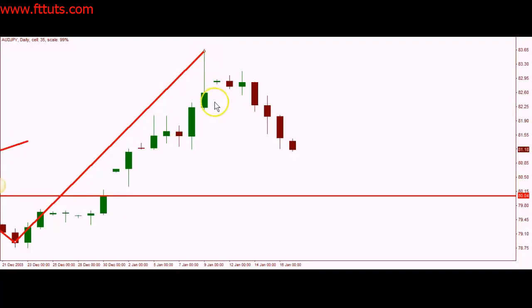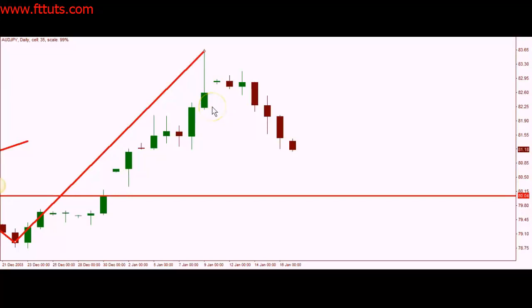Stop loss up here. Now it's going to be a bigger stop loss based on how big this wick is, and that's going to be true for most of these reversal candles that we use. The bigger the candle, the bigger the wick, the bigger the stop loss, and sometimes it's going to take you out of a trade where you're not going to be able to enter a trade. But that would have been your ideal setup there.